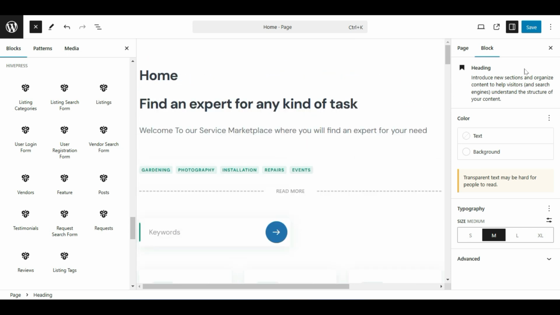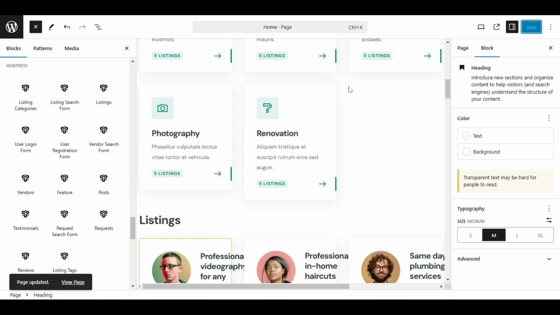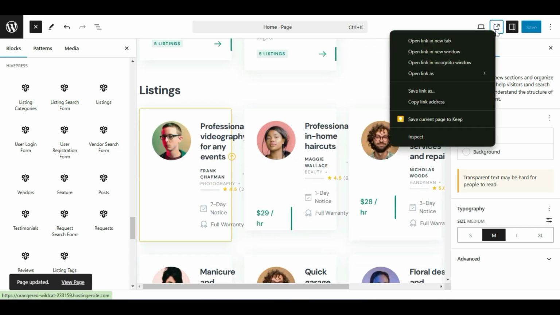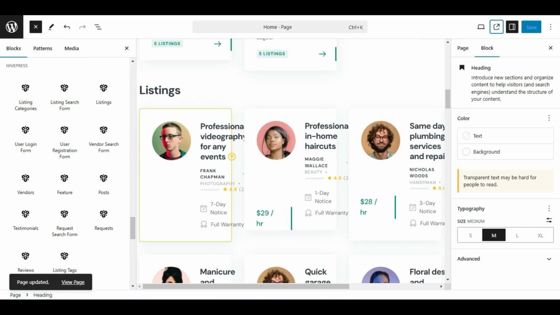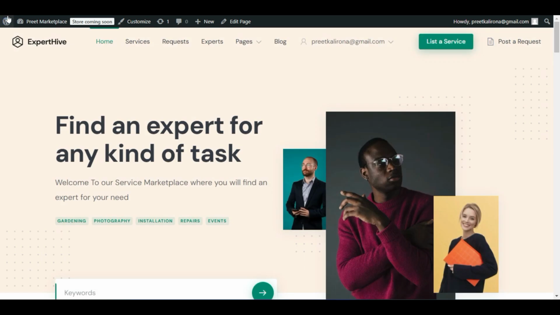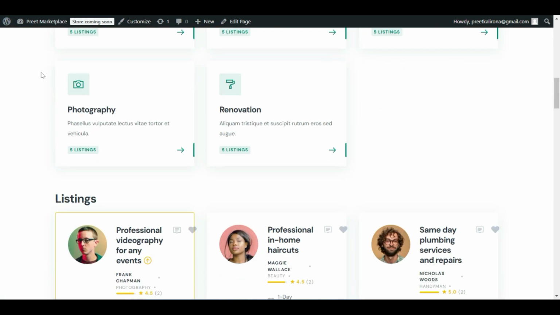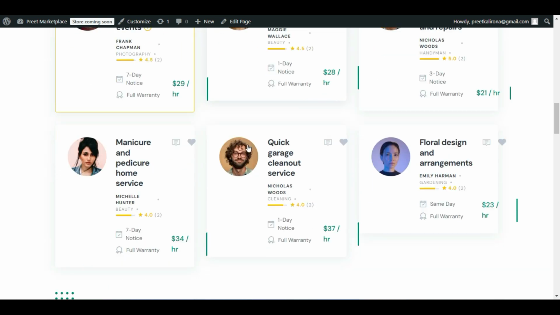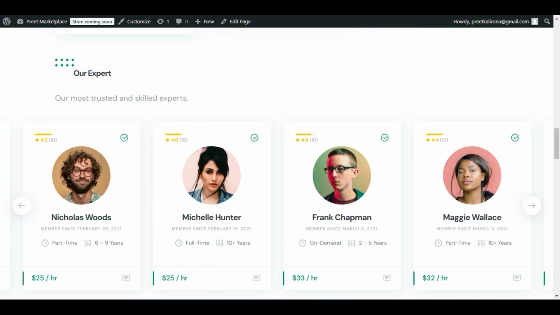But for the colors, you can set default color in the customize option. Let me first save changes, so we will not skip or lose any customization work. If I go to the home page now and scroll down, you can see we have a listing option. We just added it in our home page, our export.